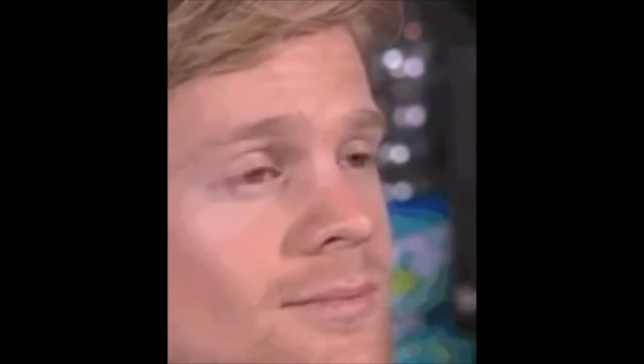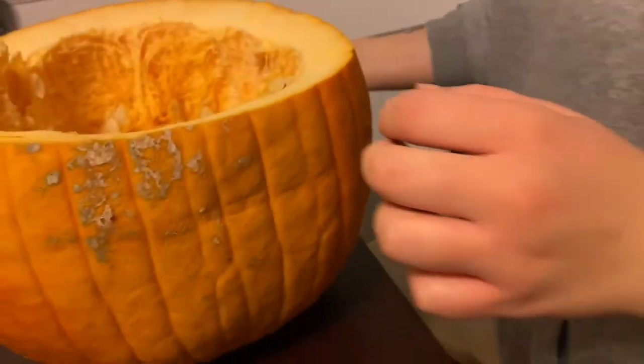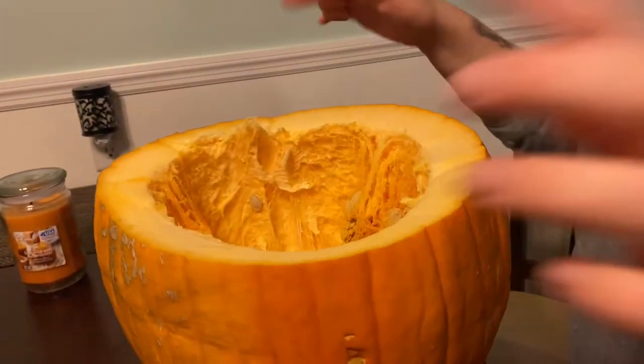Okay, so we got a knife. Oh! Hey, you know what you're doing? Okay, so this is the inside of the pumpkin. So far, oh wow, girl, don't tell me I did not cut this evenly. What? I had to make the line. I can't get credit for nothing, right, Christian? Jesus Christ. All right, come here, Belle.